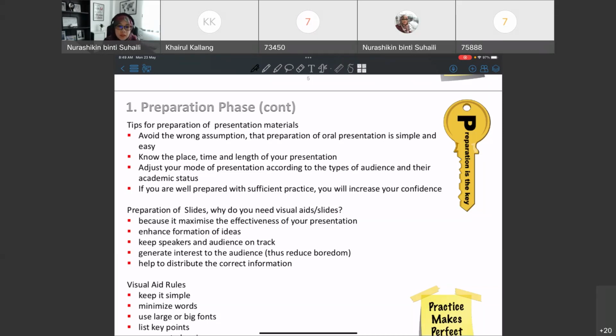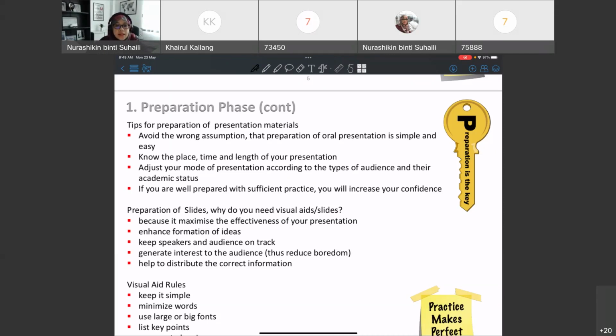Yeah? If you are well prepared with sufficient practice, you will increase your confidence. This is what I said just now. Preparation of slides. What do you need? Why do you need visual aids or slides? Okay, so when we are presenting, we are not actually presenting text merely.